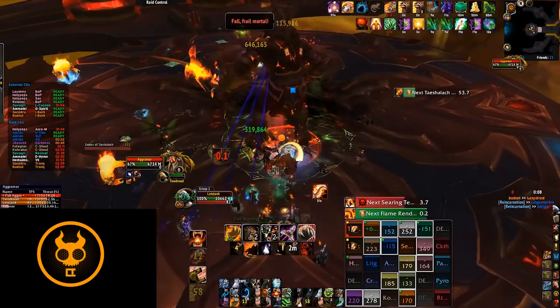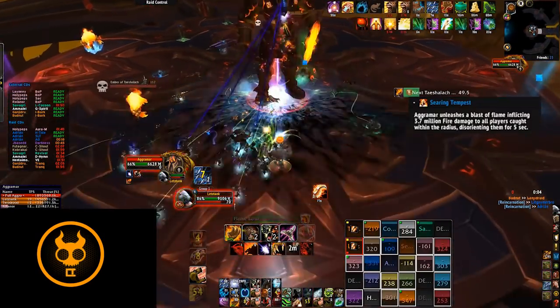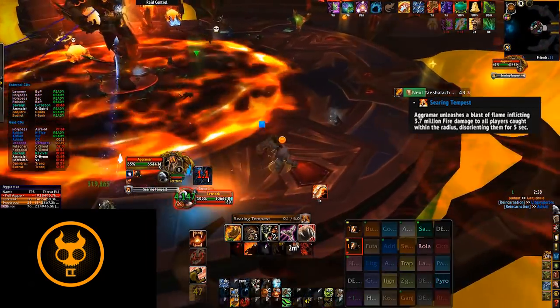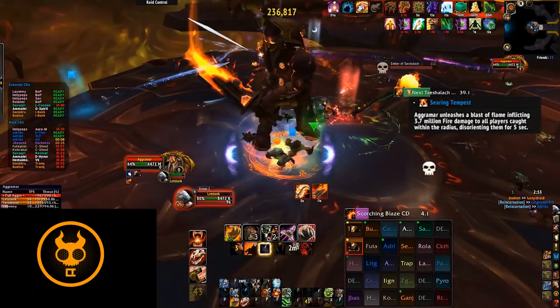As soon as this happens, you want some kind of movement speed like a roar or something, and everyone needs to run out as the boss is going to do a big circle around him called Searing Tempest. And anyone caught in this is going to be hit by 3.7 million fire damage and is also going to get disorientated for 5 seconds.